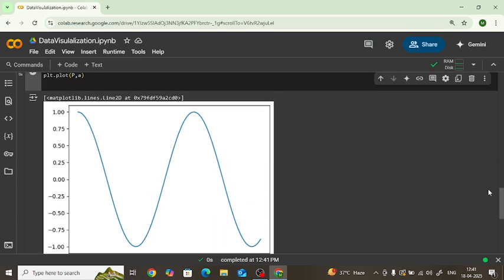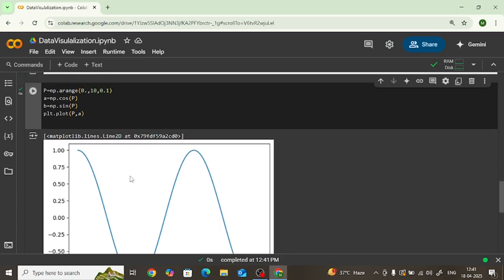Okay. Similarly, there is an x-axis and another is a y-axis. I also want to make the color blue, so inside this, you write B. So let's see, your color has been changed to blue, and if you want the color to be red, write red here, and you can change it. Your color has been changed to red.